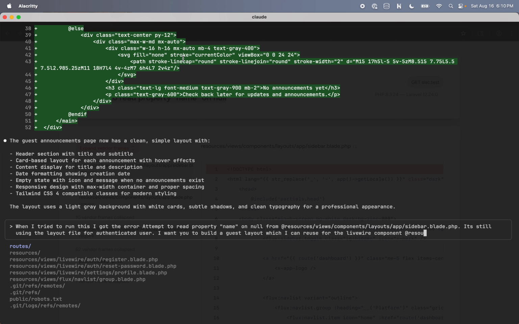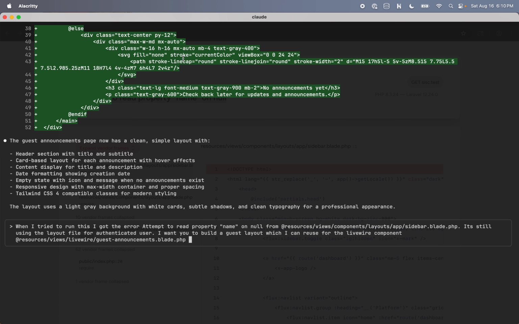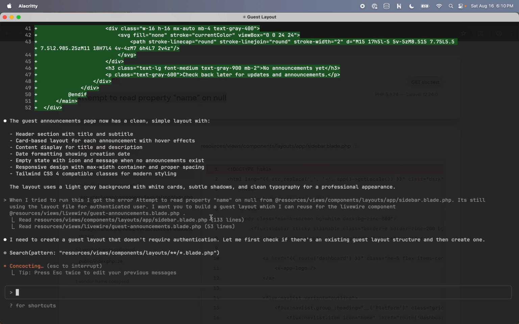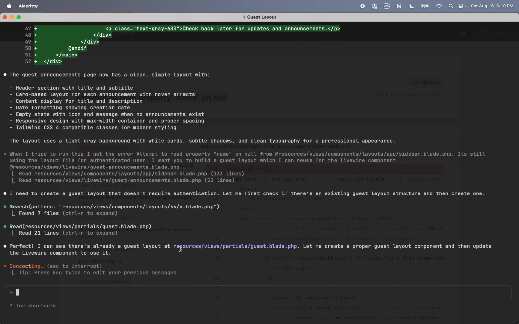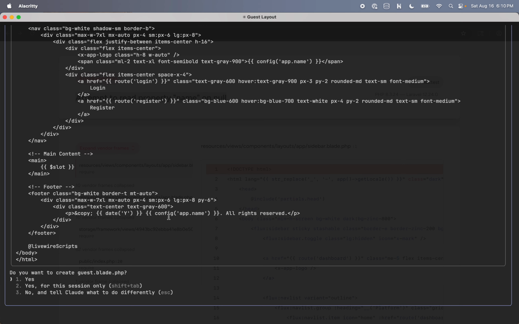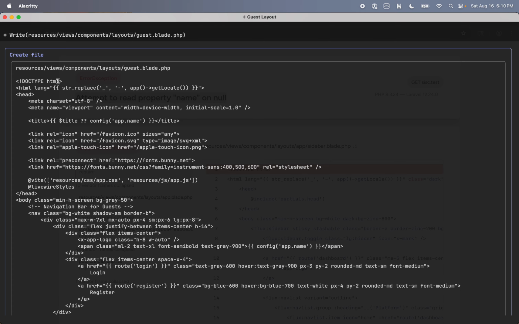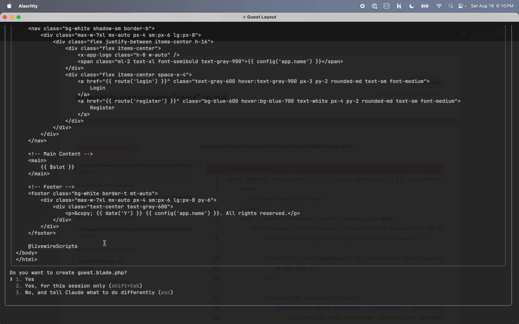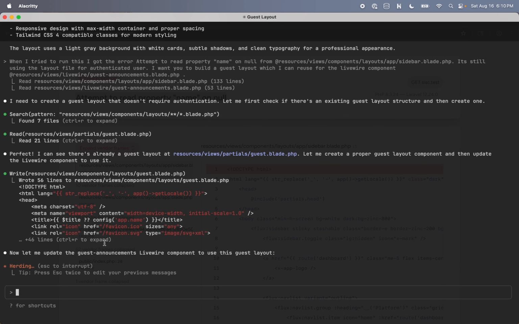I always start with the resources we use, Livewire, guest announcement. Okay, now let's see what happens. Okay, I can see there's already a guest layout, partials guest. Let me create. Okay, so now it did that. Resources and guest.blade.php.